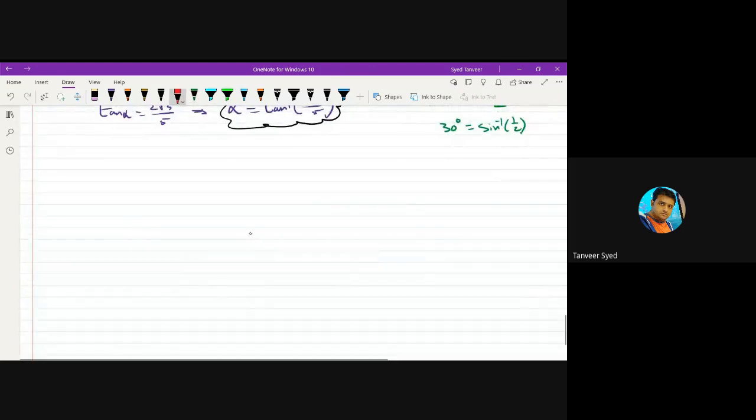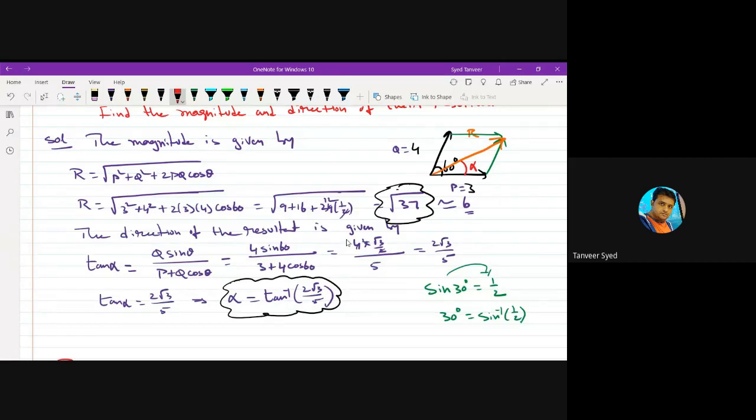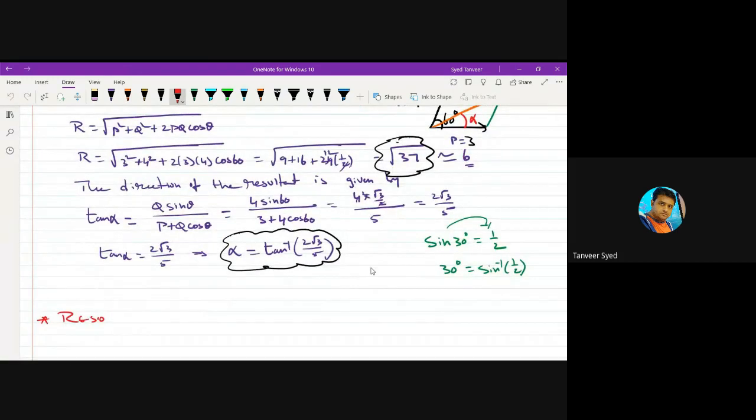Let us go to the next topic, which is resolution of a vector. Important. Sir, here I have a doubt. You wrote the direction of the resultant is given, no, sir. But you wrote only tan inverse 2 root 3, is it from x-axis or y-axis, sir? How have we defined that in the basic formula? We have defined angle alpha with respect to x-axis, with respect to horizontal. The same holds here also. Okay, sir.